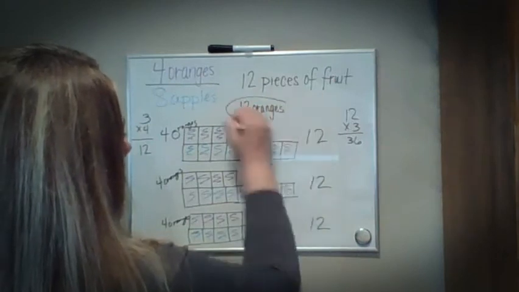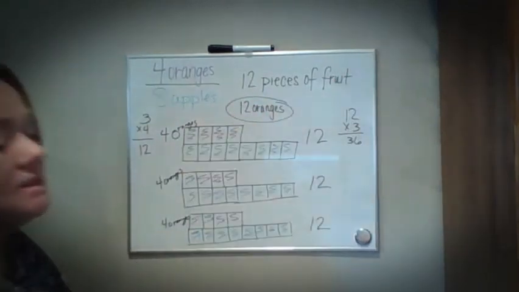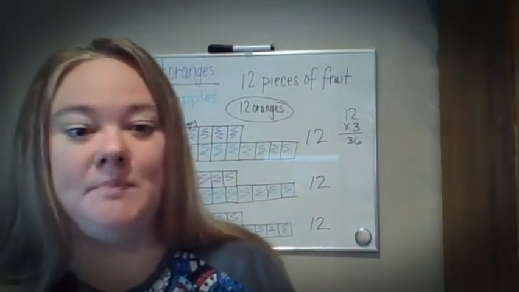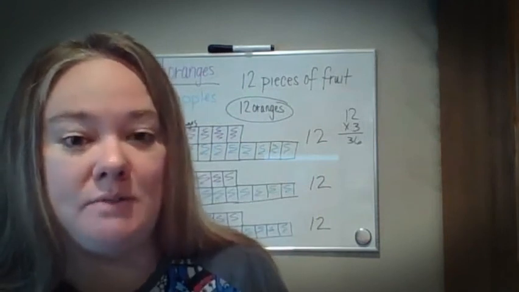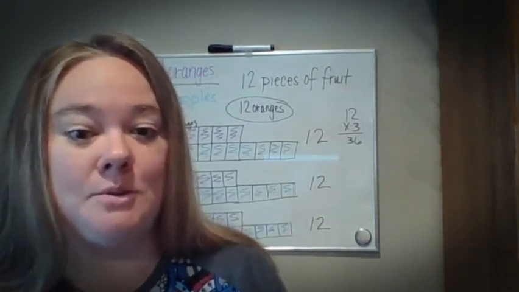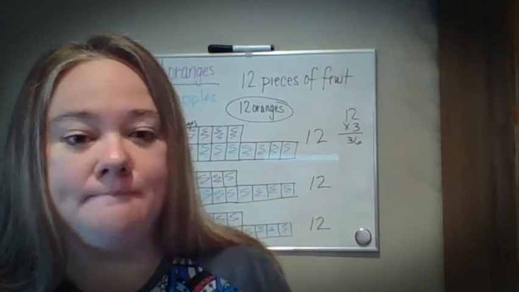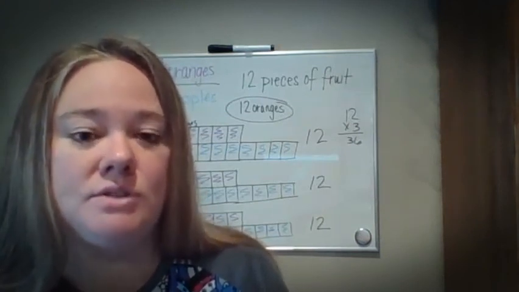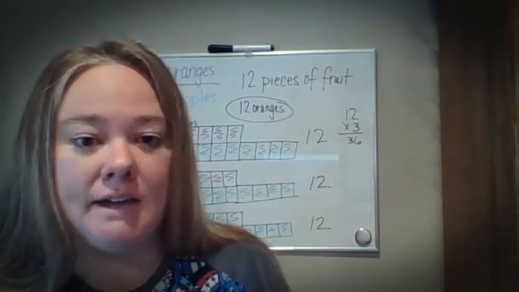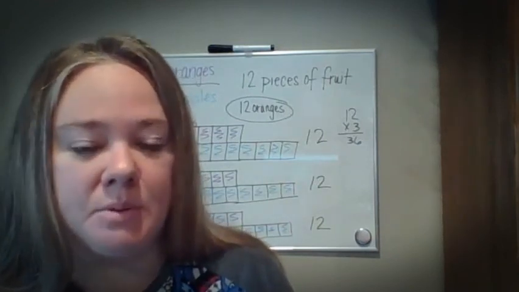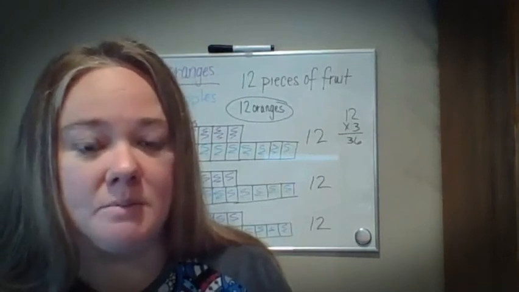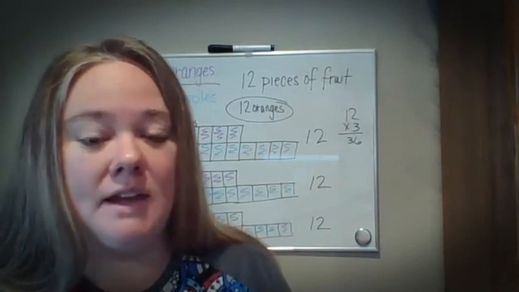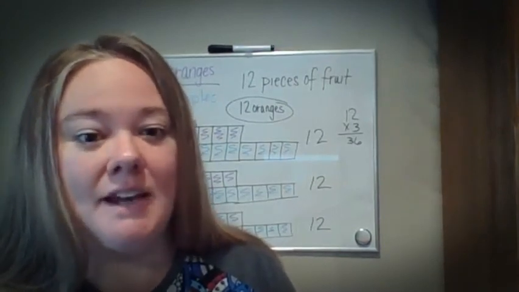So this is just another way of showing how to solve a problem in a visual way using ratios in order to come to a conclusion. So on your own, make sure that when you're trying to solve for ratios and rates that you're looking at ratio tables, double number lines, and tape diagrams. All of those are going to help you in the process of solving and finding for rates and ratios.